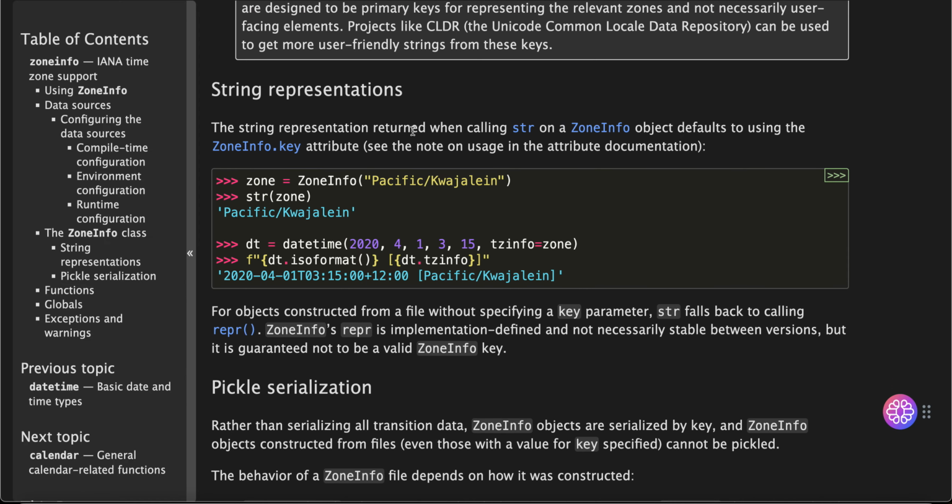String representations. The string representation returned when calling str on a ZoneInfo object defaults to using the ZoneInfo.key attribute.